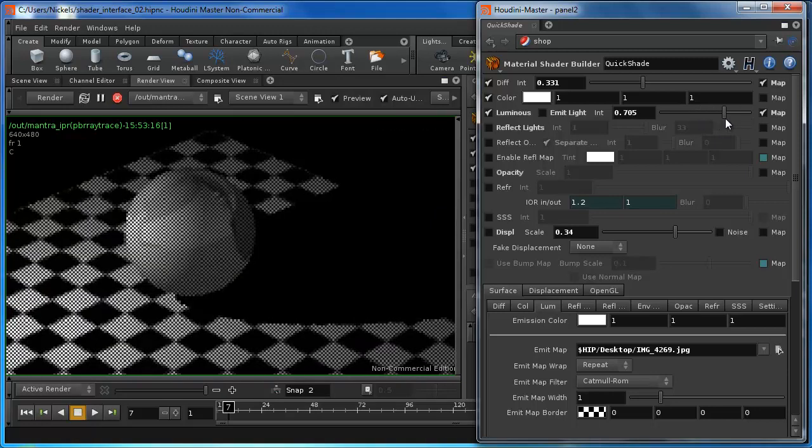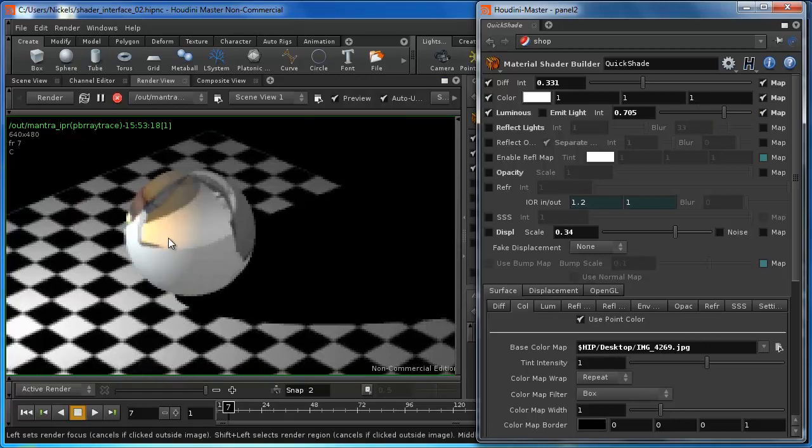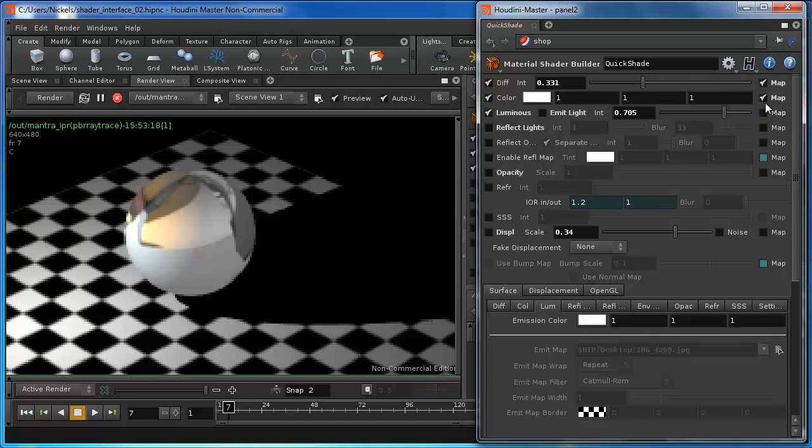Now we could put the same map into color. There it is. And now it's emitting with the color. Or alternately, instead of plugging this into the emit intensity, you could actually multiply it by the emit color instead and get colored emissions coming out of there. Either way, it's basically the same process to multiply the existing values by a new map that you're plugging in there.